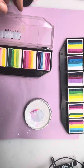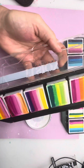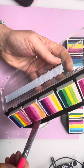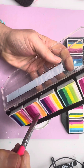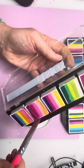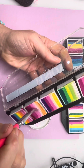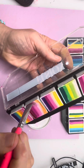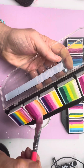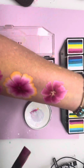So you can then go in. So now that's dry, I'm going to go back in and I can just move up a little bit on the cake. So I want a little bit more white and maybe pick up a little bit of that orange, but not so much of that dark on that second layer. So I'm just going to go in, and so you can see that it's barely picking up any of the orange. It's just giving the white basically a nice little offset color.